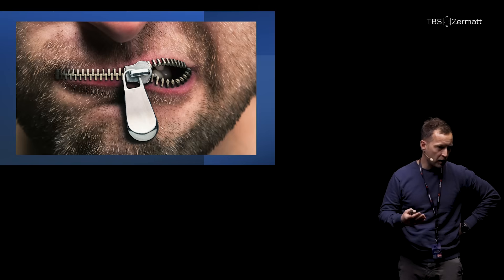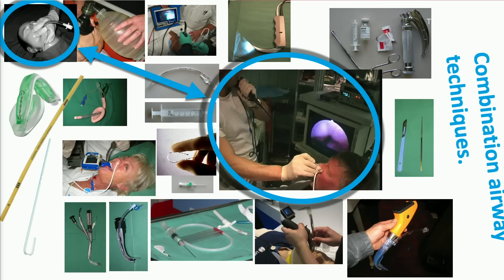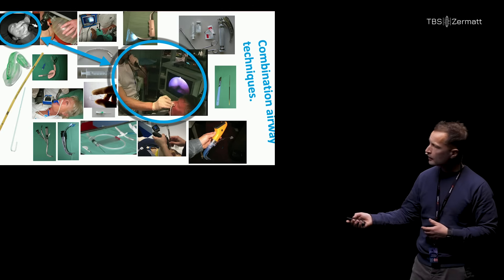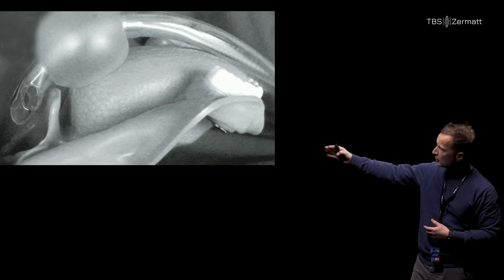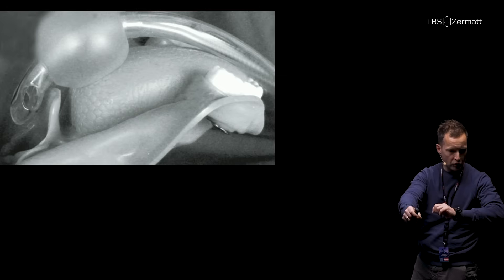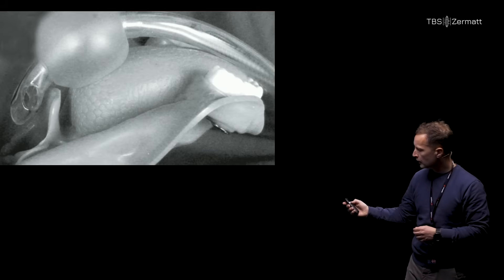We need a mouth opening to put in a superglottic airway - we're all aware of that. So continuing on what Michael just showed you - the life hack. This lady has got a limited mouth opening and her nose is not usable for intubation. She went for an elective procedure, and this is again where we can use the combined techniques. Successful ventilation on an anaesthetized or unconscious patient. This technique can also be done with an awake, sedated, topicalized patient. Tube tip down through the mouth - topicalize as you would for your awake intubation, insert the tube, find the right spot, maybe do a little bit of suction, put in the flexible scope, and potentially you will end up in the right spot.